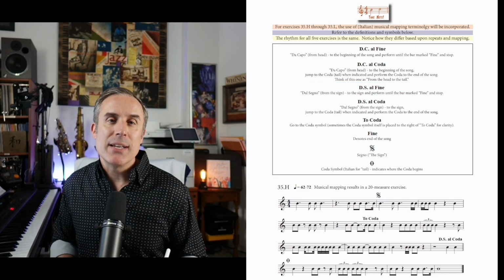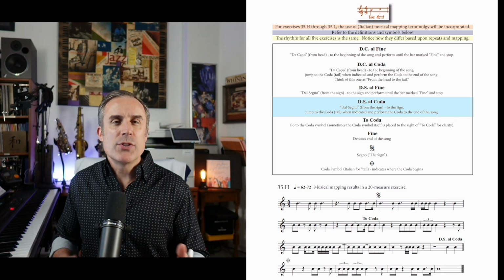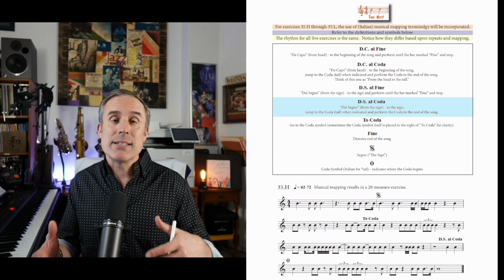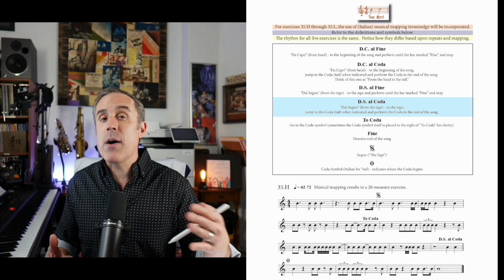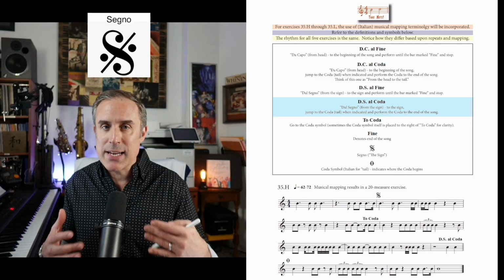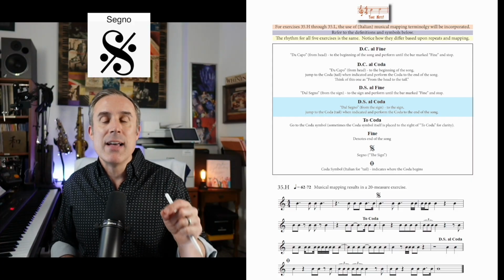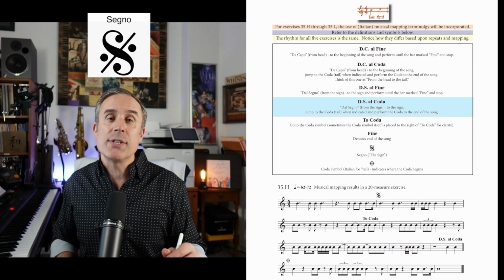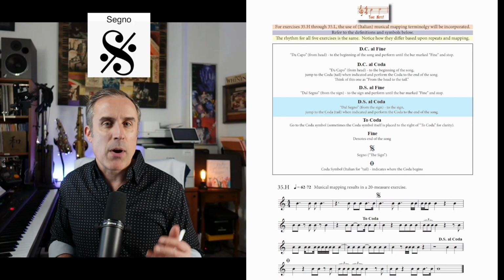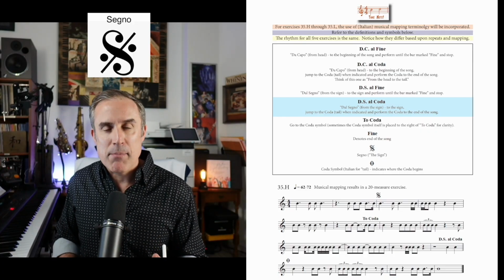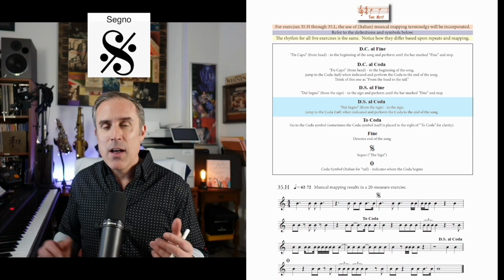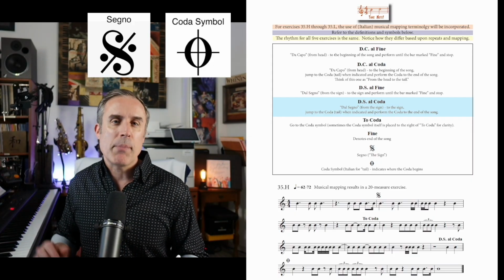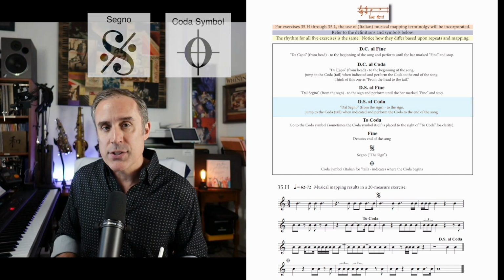The next one down says DS al coda. So just like DC al coda, instead of going to the beginning, DS, dal segno, you're going to go from the sign. So you need to find that sign, dal segno. You're going to go from the sign, and then you are going to perform the music until you see the words to coda marked above a measure. And at the end of that measure, you're going to jump to the tail of the song, which is the coda. You're going to find that coda symbol and perform the remaining part, the ending music of the song.